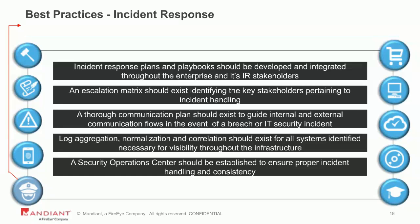I've worked with people that have used an MSSP to come in and provide full functionality for the entire SOC, or at least partial functionality in terms of off-hour support or weekend support. And even those with major budget SOCs that have a fully staffed on-site center that incorporated things like forensic capabilities and had proactive hunting teams built into their framework. So a SOC doesn't necessarily have to be the large and expensive effort that many organizations assume it is, but it is necessary for an organization to be proactive in their incident response posture and activities.